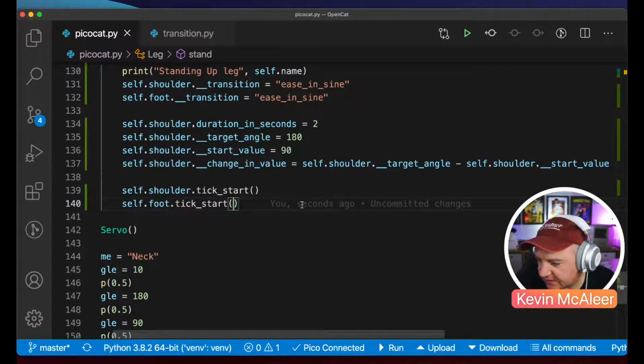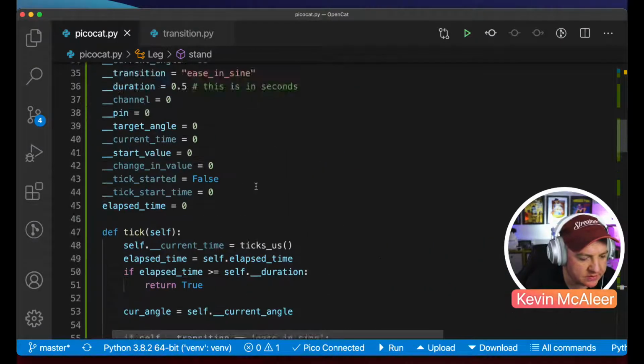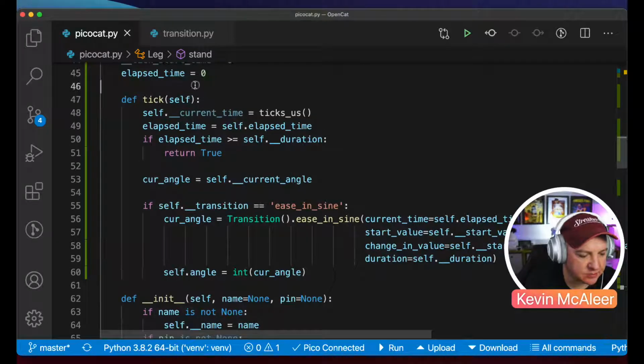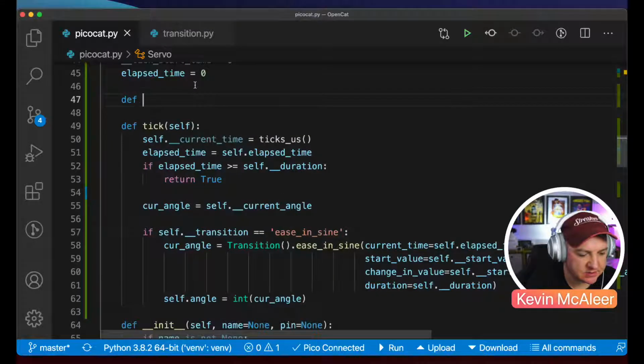And let's go and add that to our servo class. And it's a really simple one-liner. So let's go back up to the top of our servo class, and where we've got tick, just above that do tick_start.